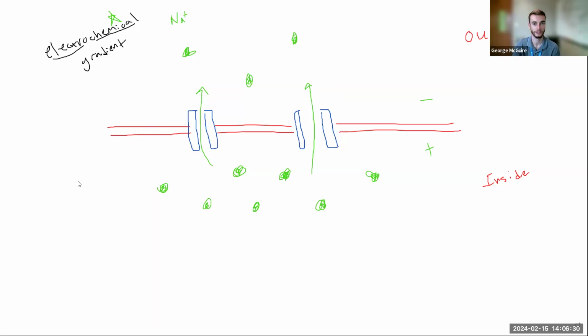Why can't I change my color? There we go. Say this channel was closed. Some signal caused it to open, which allowed a bunch of molecules to move from one side to another in a way that they weren't before, and that changed the overall charge of this membrane. Usually I'm drawing the wrong direction for how this typically goes, but for an action potential, typically we're looking at sodium.